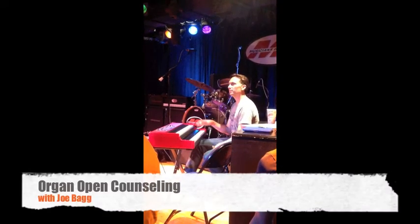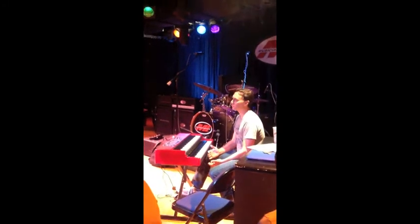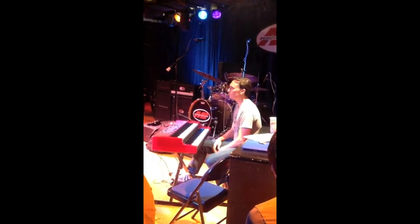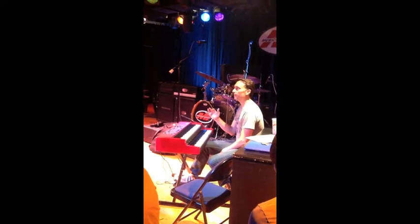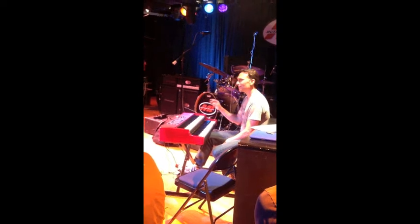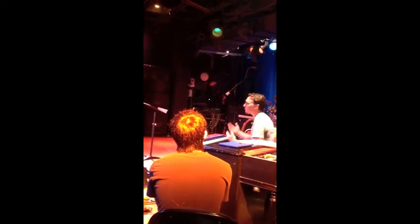Kelly comps behind Miles Davis. It's magical, man. That guy's one of the great compers of all time. He almost had a sixth sense for knowing when Miles is going to take a break, you know? And then he'll play a little tasty fill, not something that's going to derail Miles or break his train of thought, but something that's going to further the overall musical picture, yeah.